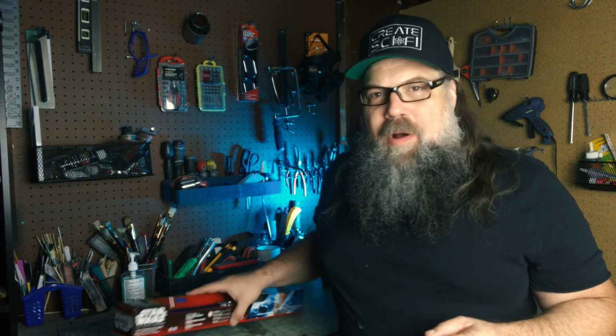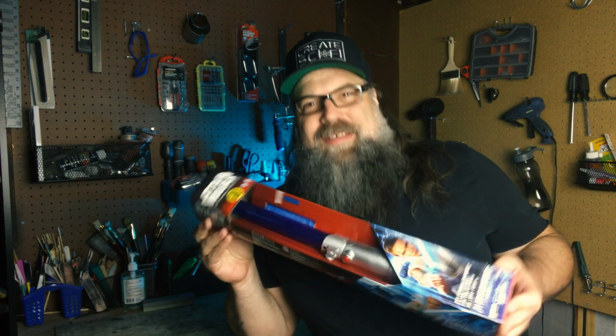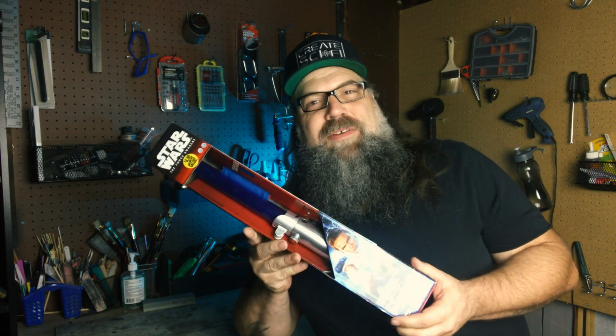Today we're going to do a fairly simple project, but something that I think is exciting for a lot of people. A while ago, when George Lucas sold the rights to Star Wars, all of a sudden all these toys started showing up everywhere at really affordable prices. And now, even in the discount stores, I found this lightsaber for $5.